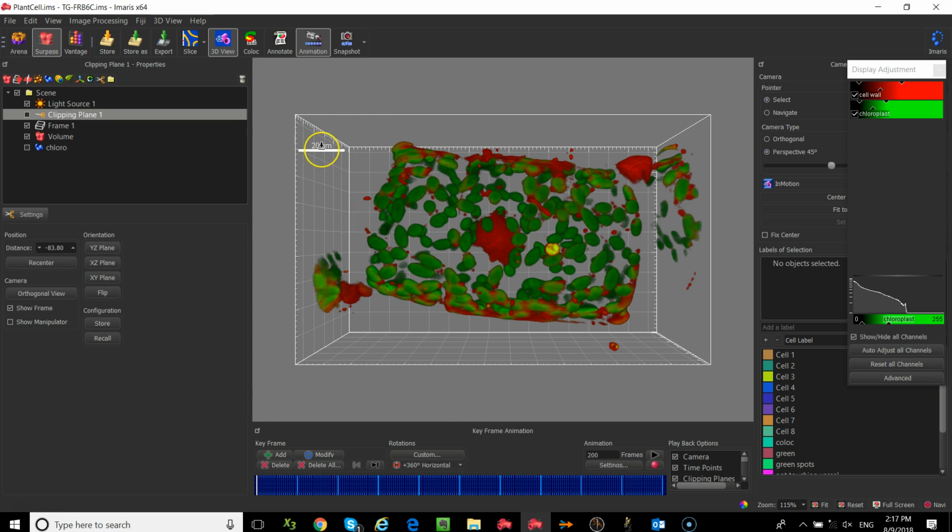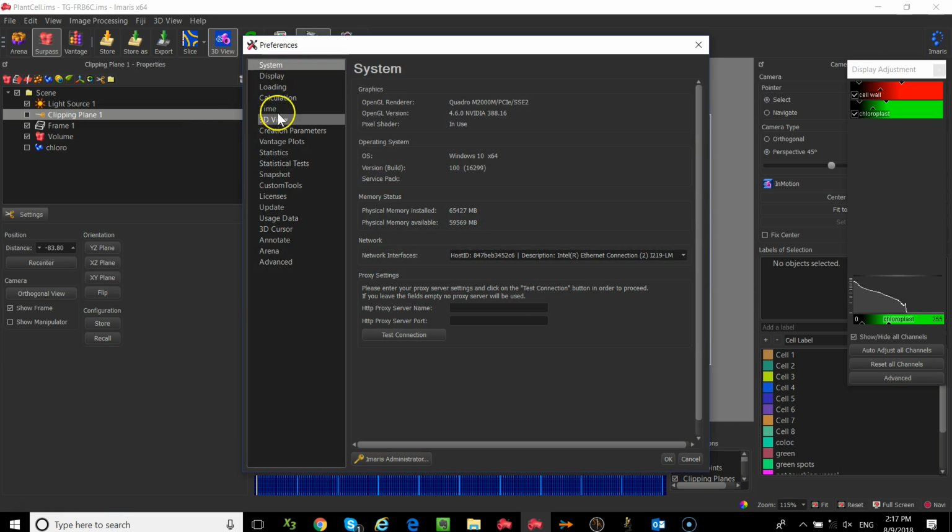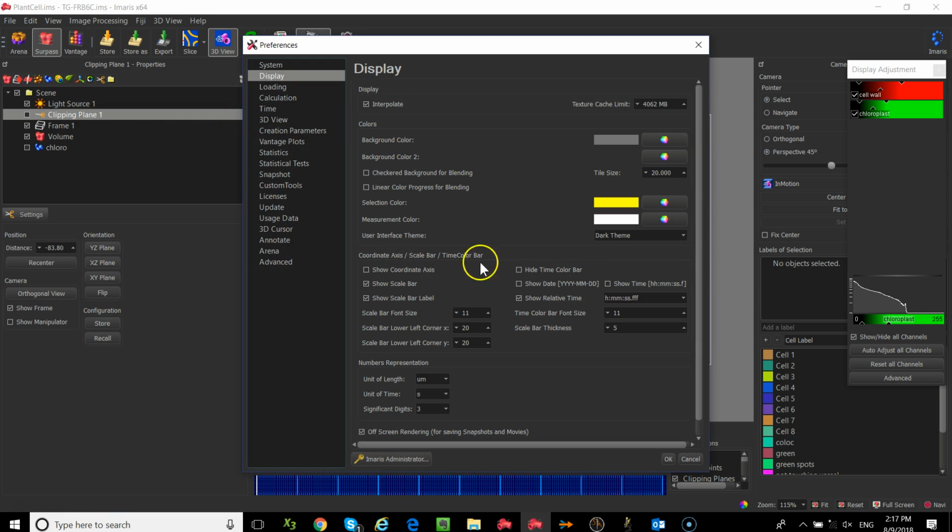So this scale bar is on by default. It can be modified for position and label. So let me just show you real quick. You can change the size of it. You can also drag it from the bottom and make it thicker or thinner. If it does not have a number on it, go into your preferences under the file menu, go to display, and there is a whole section in there that allows you to configure what your scale bars look like. So there's one in there that's called show scale bar label. It should be turned on.